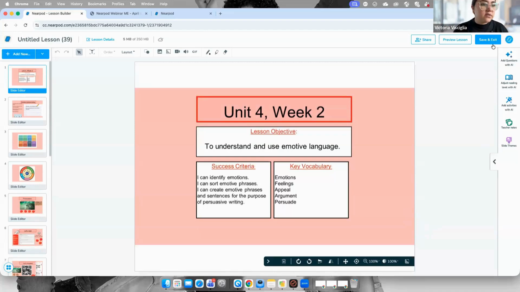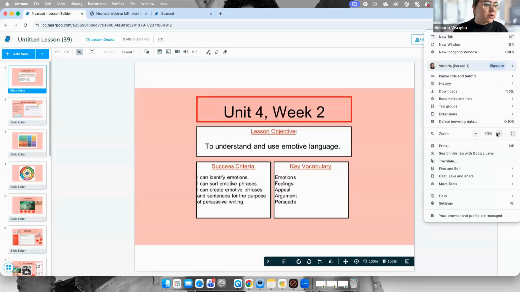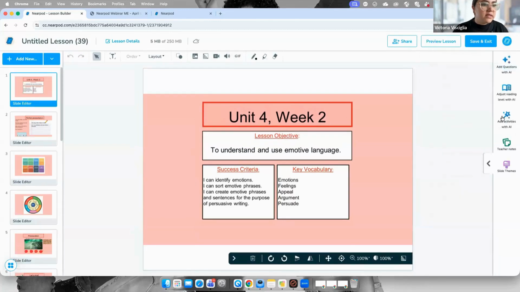And that is on the right side corner, sorry. I hope you can see the size here. I'm going to increase my size for a minute. You will see a little magic wand. So it's a star with a stick.